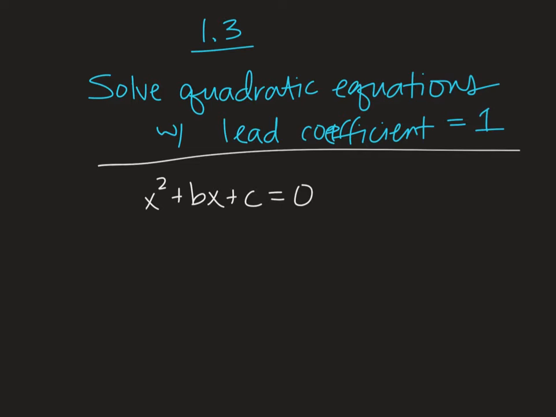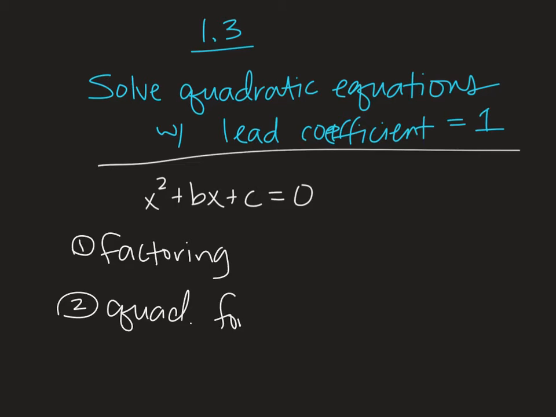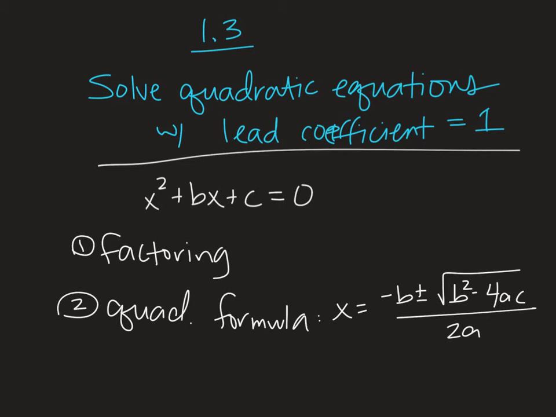So the main ways that you guys probably already know how to solve these is 1 by factoring, which is how Alex shows you how to do them. That only works when they're factorable. But the way that always works with a quadratic equation in order to solve is my personal favorite, the quadratic formula. And if you do not have this memorized, get it written down. It's the opposite of b plus or minus the square root of b squared minus 4ac all over 2a. And in this case, when a is 1, it just makes the denominator 2.